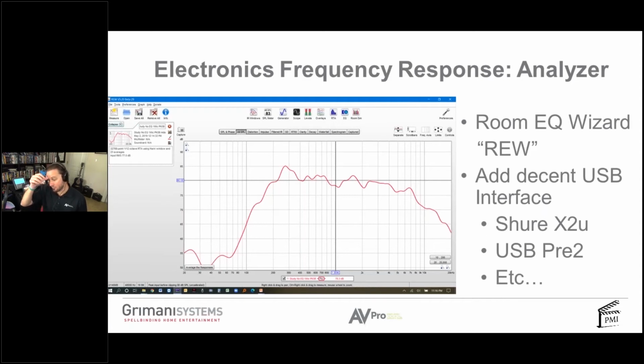In calibration, we've tried and used different software programs over the years, and the more I've been poking around with REW myself, I agree with Anthony. I think it should not be free. I think it should be way more expensive. The people developing this have been working on it for a decade or longer, and it's very, very good. So donate to those guys. They do an awesome job.